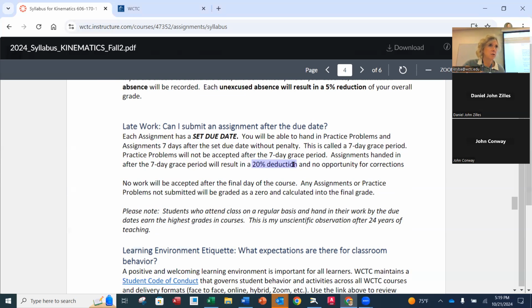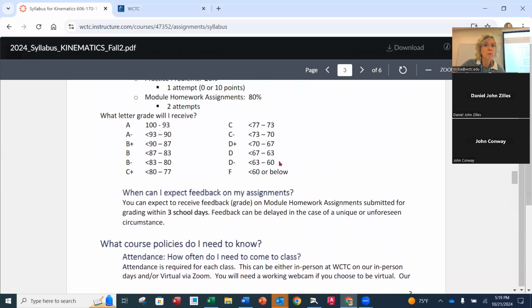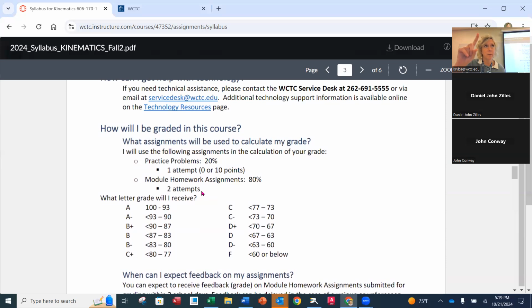You get a 20% deduction after that grace period. Additionally, you don't get any opportunity to make the corrections for the points back either. You just live with the grade that you get because now you're outside of that 7-day grace period. That's assignments, because up here it says you get 2 attempts on that. Okay, so it's the initial submission and corrections as long as it's within the 7-day grace period.